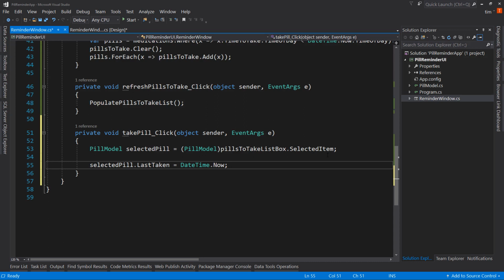Now, one thing to note real quick here is that date time dot now, that is local time, local on your machine. If this were a web app that you're doing this on, you would not want to use date time dot now because that is the time on the server, which can change.